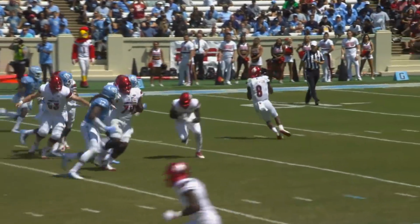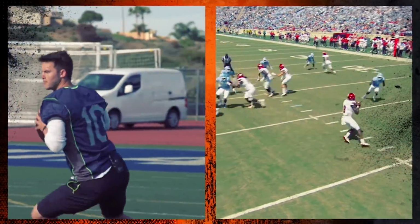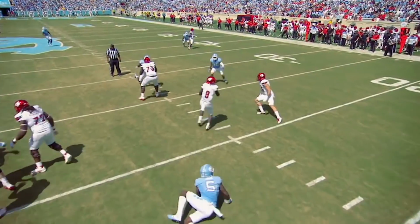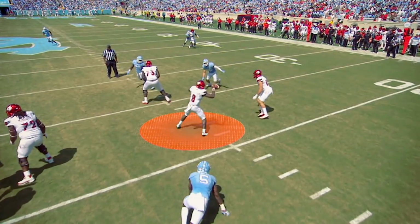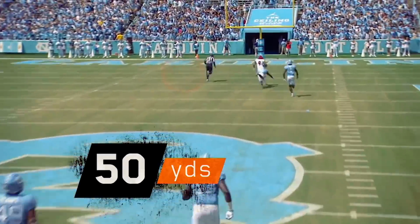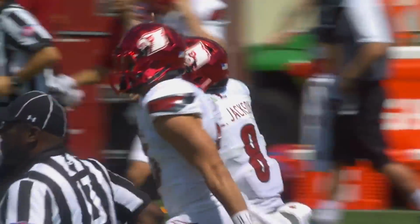In this play against North Carolina, he climbs back into the pocket exactly the way we test our other draft prospects. After resetting his feet, Jackson rips a ball that travels 50 yards in the air and hits his receiver in stride. Oh my goodness, what a pass! He makes it look so routine. Touchdown, Lamar Jackson.